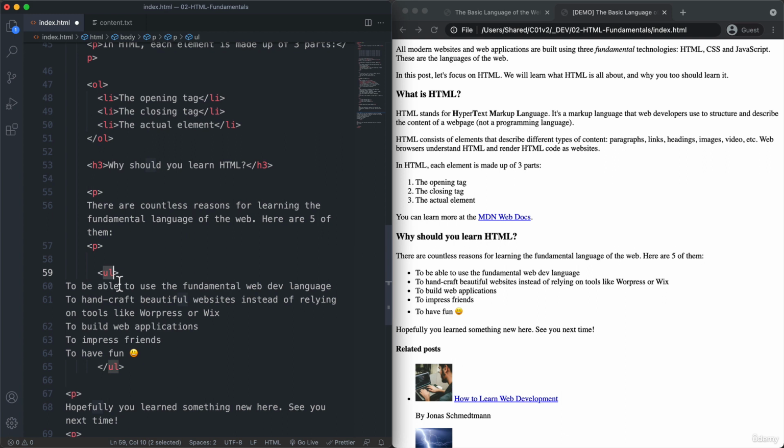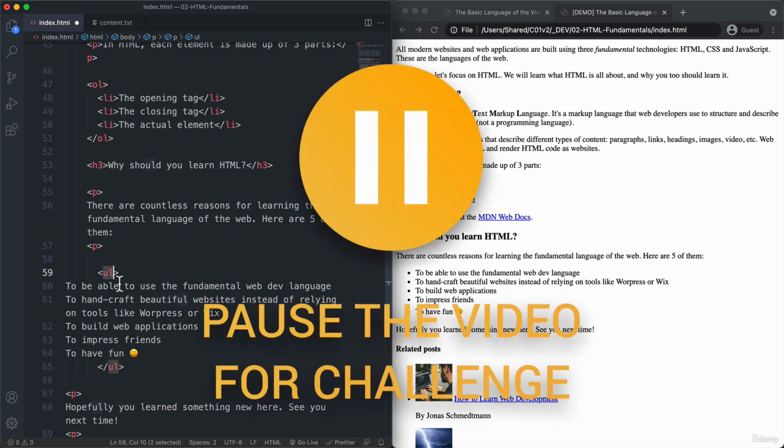So just like before, we need to wrap all of these different pieces of content into an li element. So we already did that before, so I'm sure you know how to do it. And maybe you saw it coming that this is another very small coding challenge for you. So pause the video now and do exactly the same thing that we did up here. So wrap each of these items in an actual li element. And so like this, you can keep practicing writing some HTML on your own.